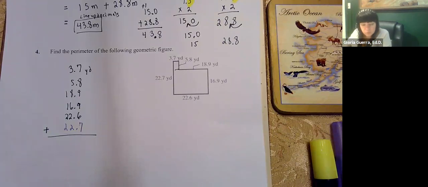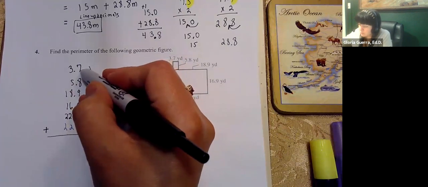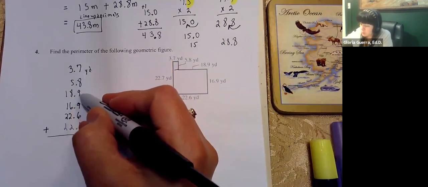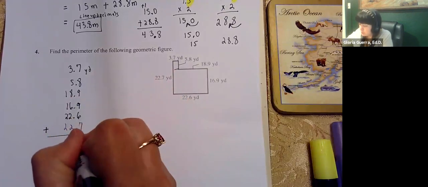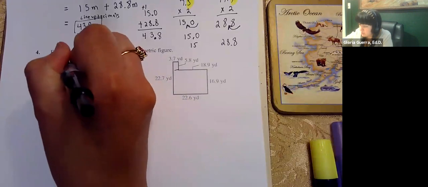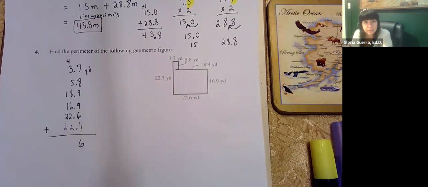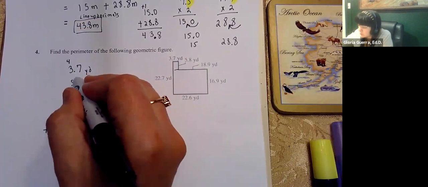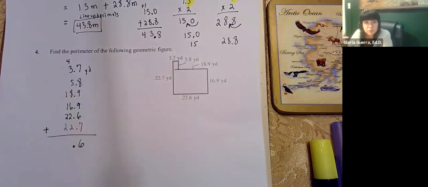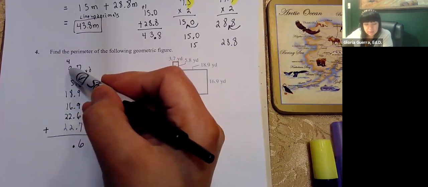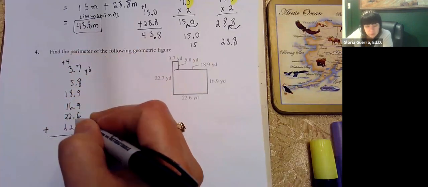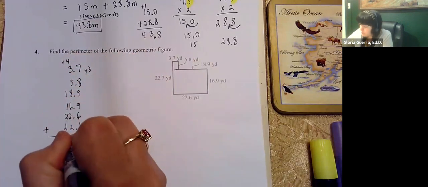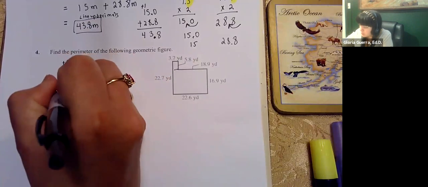So what you should have gotten is when you added this first column of numbers, you should have gotten 46. So you would write down the 6 and carry the 4. You did that correctly. And then when you're adding decimals, you line up your decimals, and so you just pull down your decimal. And then when you add the second column numbers, including that extra 4 that carried over, you should have gotten 30. So you write down the 0 and then you carry the 3.